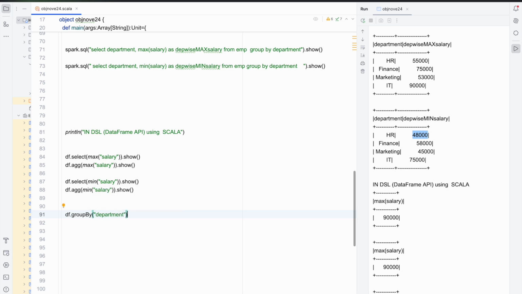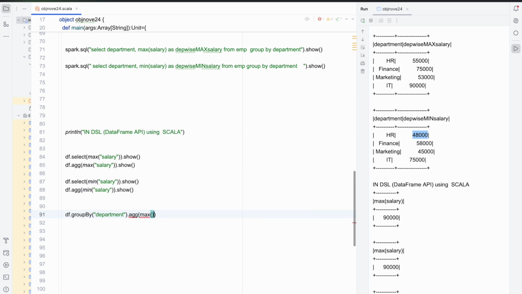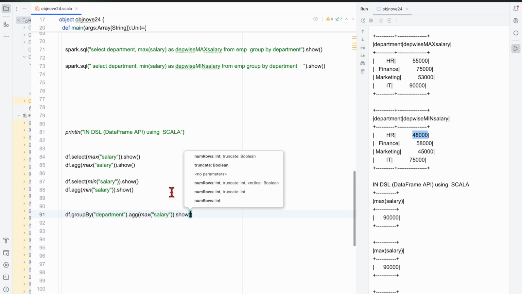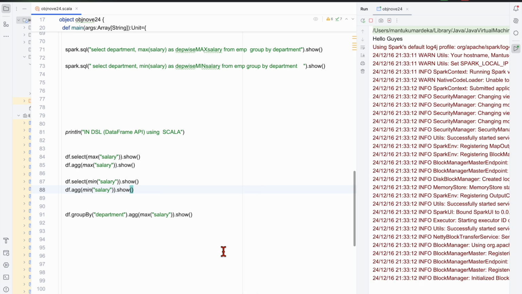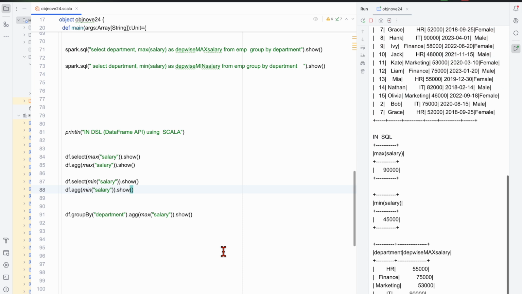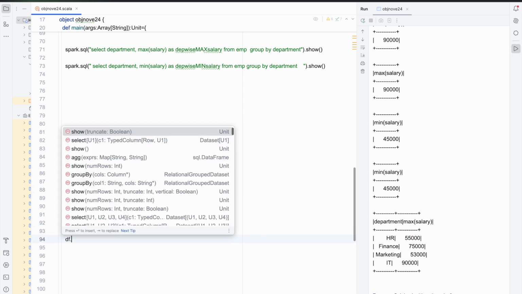And here we'll use aggregate, and here minimum, maximum, and here we'll use salary dot show. You can see it is the department wise maximum salary.